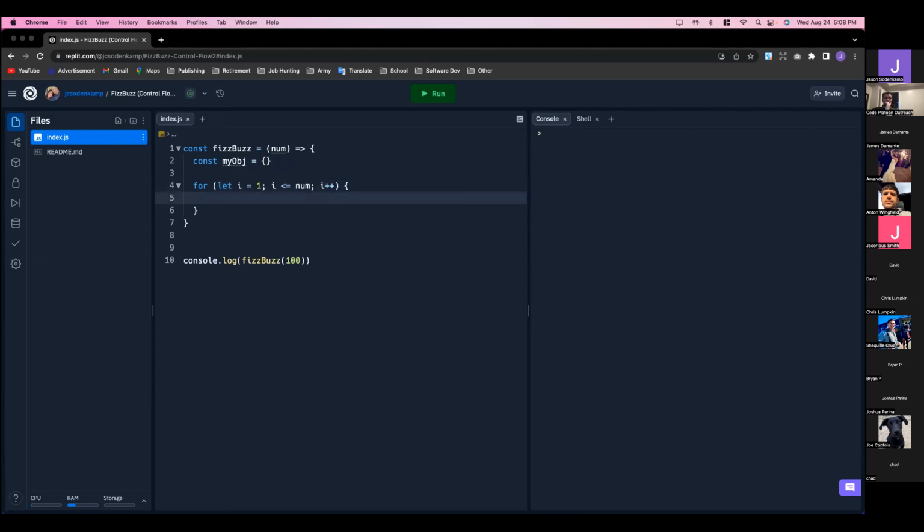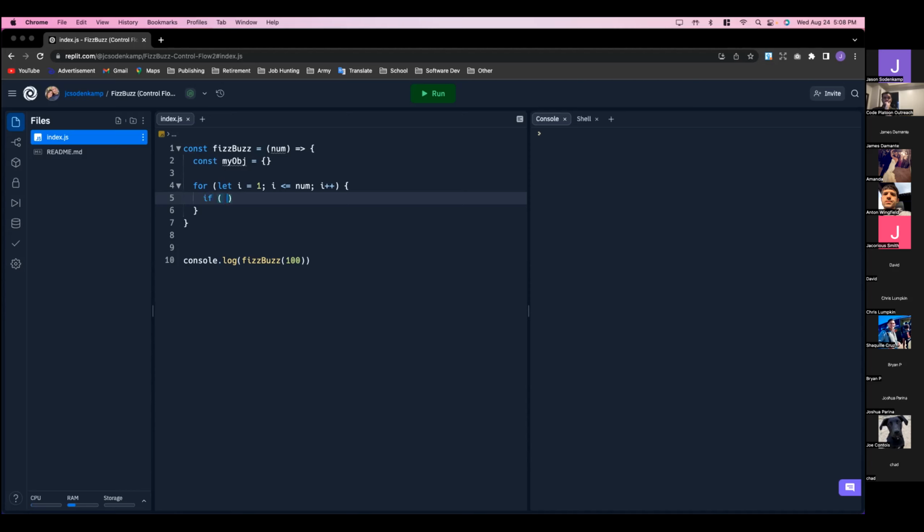And then I think the first thing we need to do is check if it's divisible by 3 and 5, and knock that out first. That's the FizzBuzz case, because if we did divisible by 3 and then else 5 and then did the 3 and 5, we wouldn't get the return that we wanted.